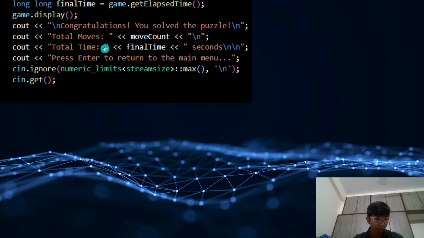Now we have seen the main game loop, and we see what happens when the player actually wins. As soon as is_solved returns true, the while loop finally breaks, and this is the code that executes. First, it calls game.get_elapsed_time one last time to check the final time. Then it prints a congratulations message along with the player's final stats, their total moves and their total time. And finally, just like in the instruction menu, it uses the crucial cin.ignore and cin.get combination. This pauses the screen and waits for the player to press enter. Once they do, the play game function ends and the program returns to the main menu. This block of code is what provides a clear, rewarding end screen for the player.